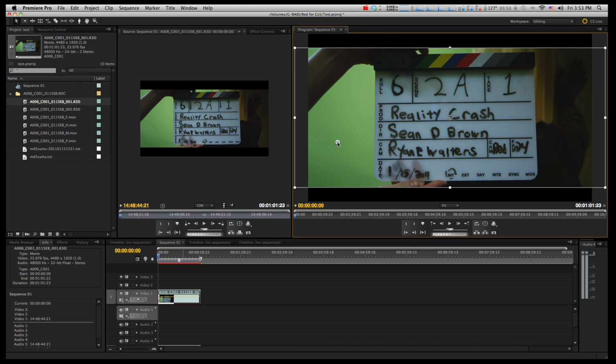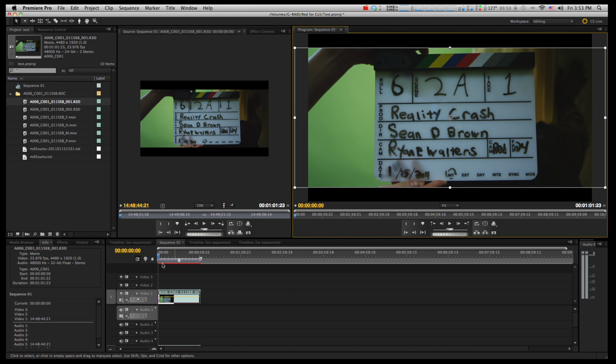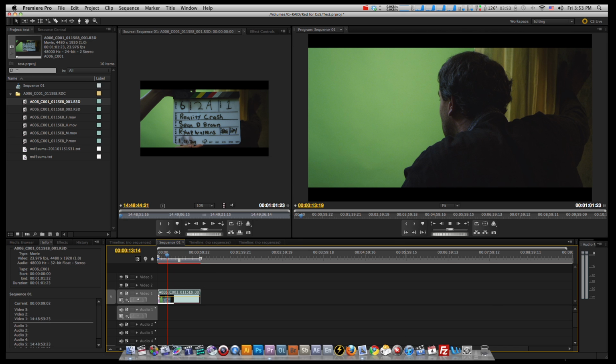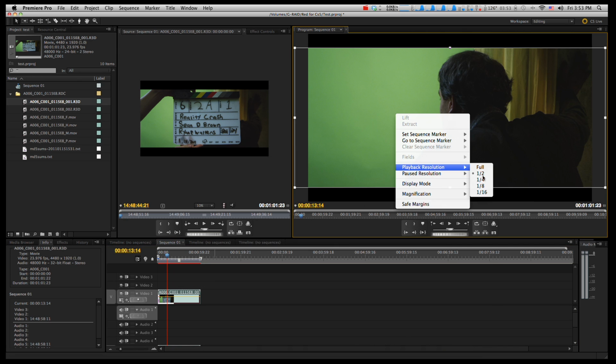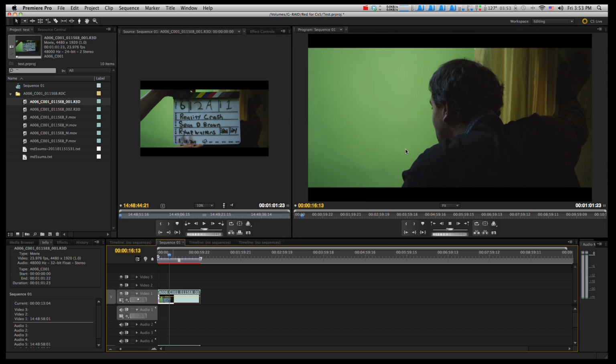So if I right click on the actual clip in the viewer here, if I have it selected, I can go to playback resolution. Right now it's set to full. If your computer is not a supercomputer and you can't handle full, then you can always drop it down to half. See, my computer can probably play half. So it's playing back not too great, but my clip has not yet been conformed. So let's drop back to 1/4 for now, and we'll play it again. So there it goes. It's playing pretty smooth now.